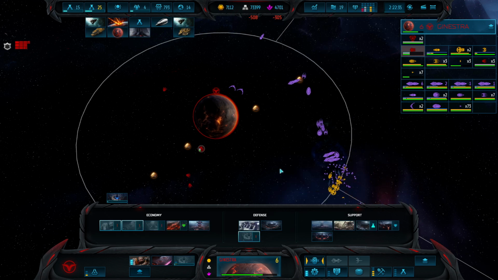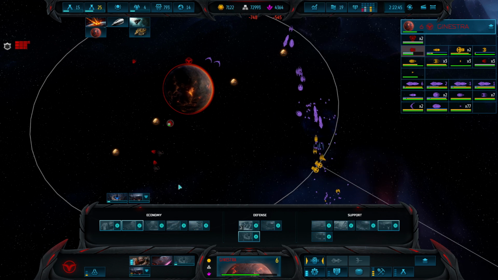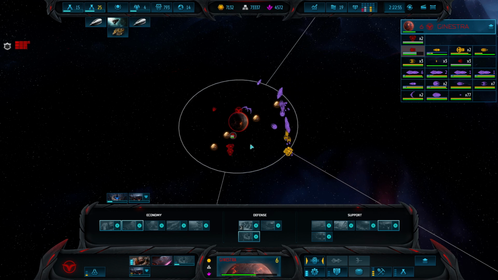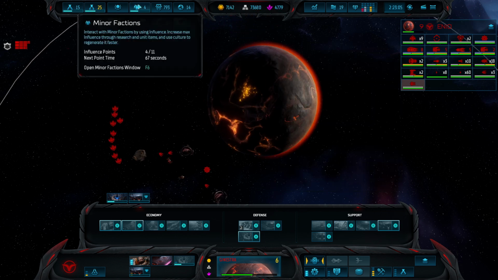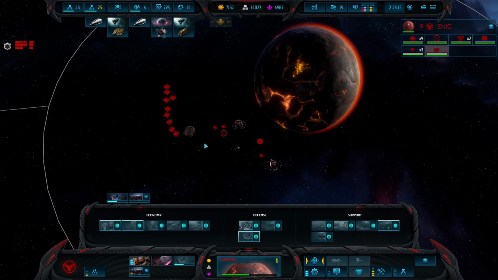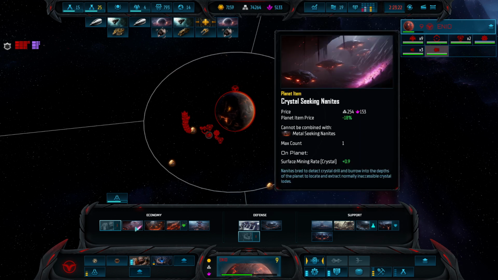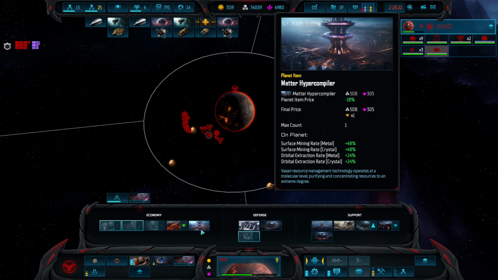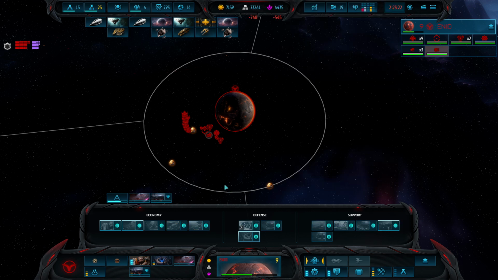Our capital ship has been destroyed. And you also need administrative uplink. Our ally has lost a colony. Our ally's capital ship has been destroyed. You need more of those. All this stuff is built here, so that's good. Your dark tower is built. Build some crystal seeking nanites to catch us up a little bit. That's not going to help us much. I mean, this will. That will.